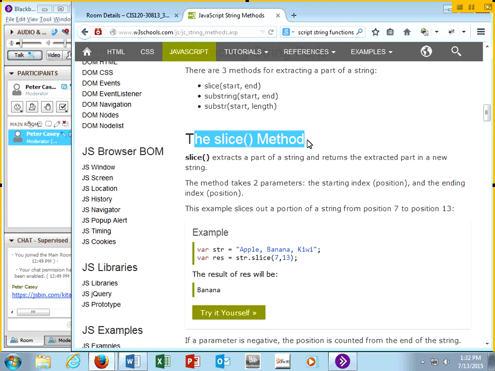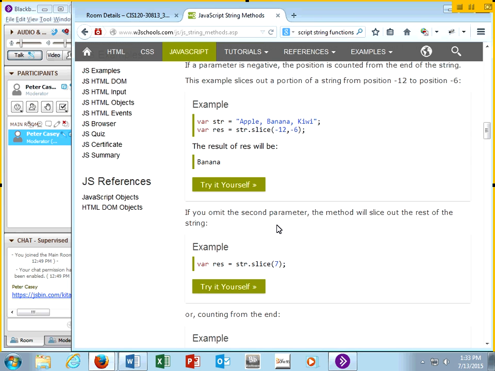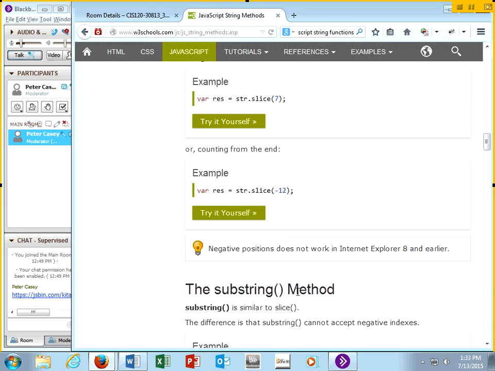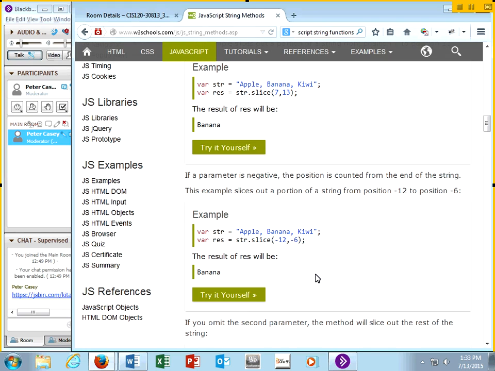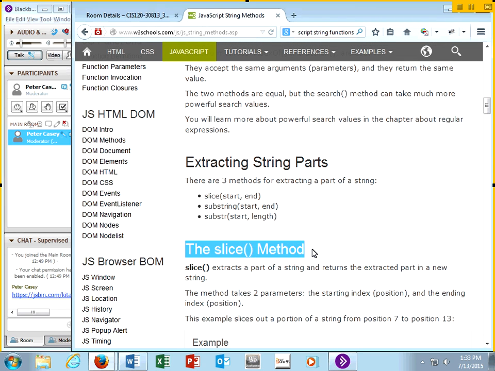Now the only issue with slice is that some languages don't have slice, whereas almost every language on the planet has substring of one sort or another. But again, if you learn how to use slice, it's not hard to learn how to use the Java substring method or the C++ or the C# substring methods. The slice is really nice. So my recommendation is focus on slice for grabbing a piece of a string.